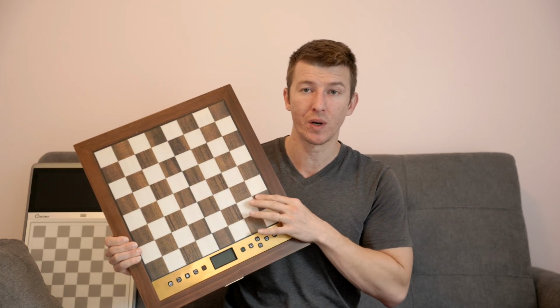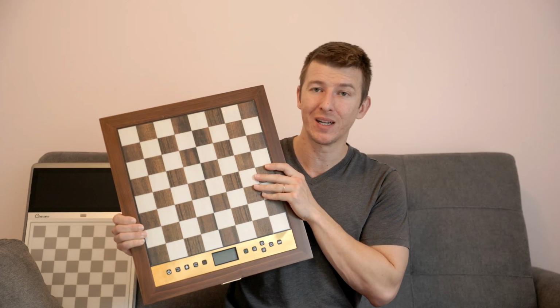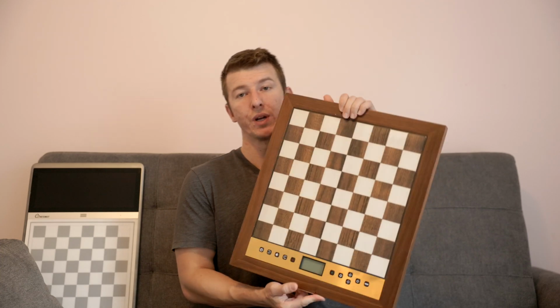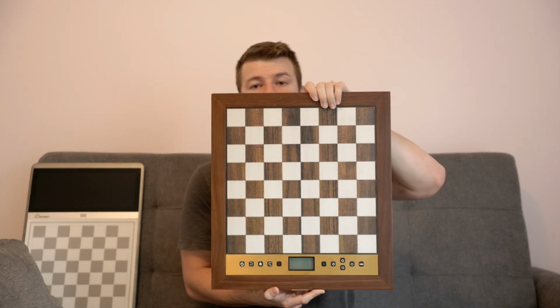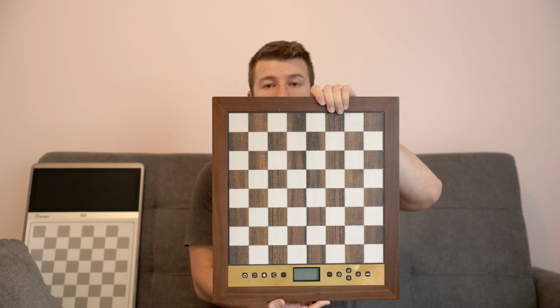Make the board to where you don't have to press the individual pieces. Keep the chess engine inside the way that it is, because everybody loves that part, and then we can go from there. This board is going to be smaller in size than the DGT Centaur, but definitely bigger than the Millennium Chess Genius Pro. So that kind of moves us on to something a little bit more expensive, but something that possibly may solve some of these features and kind of bring everything together.